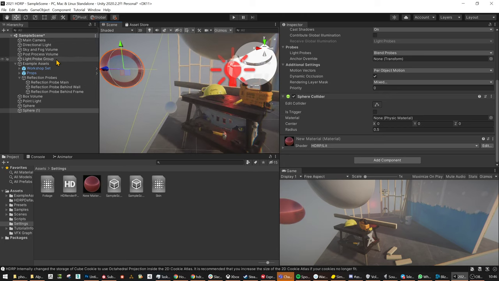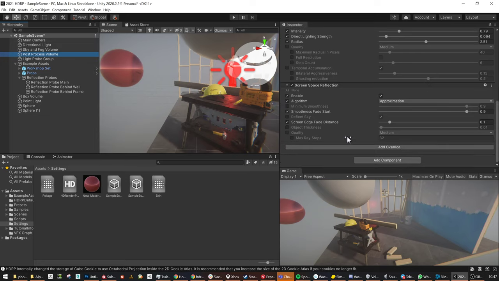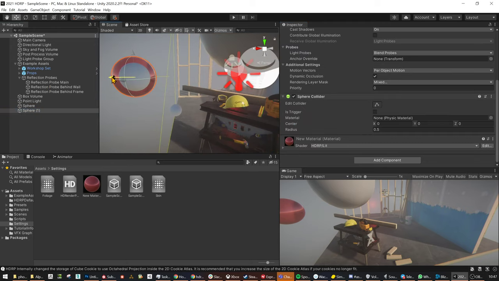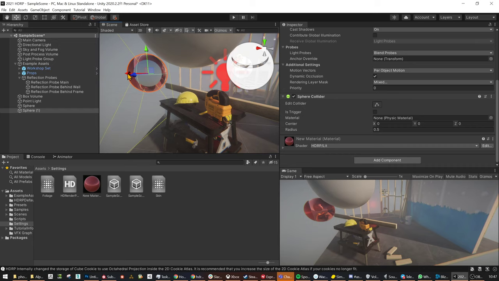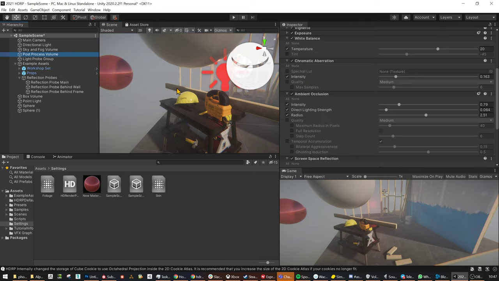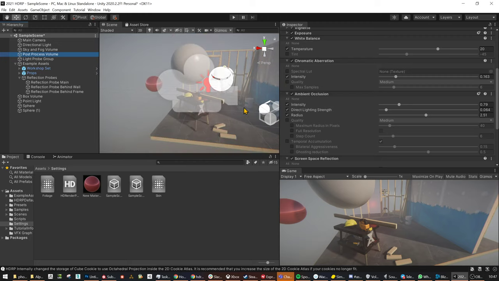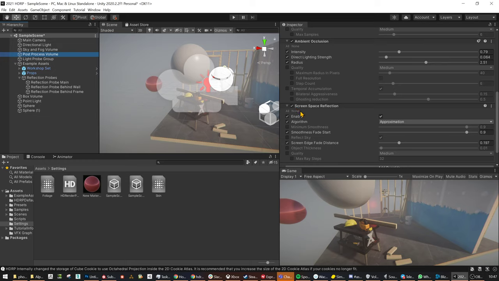Let me edit to see if I can change the smoothness fade start. Why can't I change this? That's annoying. Fade distance. Can I reduce that? Nope, doesn't seem to do much. You can see it reflecting there though, but it's not as good as using a reflection probe. It is real time, so it will affect everything, but when it goes back in, it's so much better. But when I go out, it still reflects, but it's just nowhere near as good. It's an approximation. Okay, so there's reasons to use one or the other. Most of the time, I think it's better to use reflection probes, even though they're more effort to set up. They give a much better result. But sometimes you do need real-time stuff, and that's with SSR.